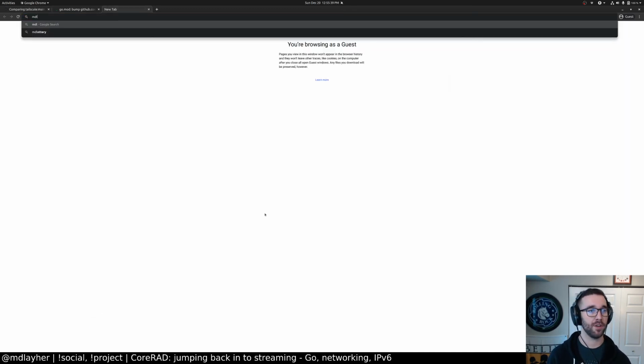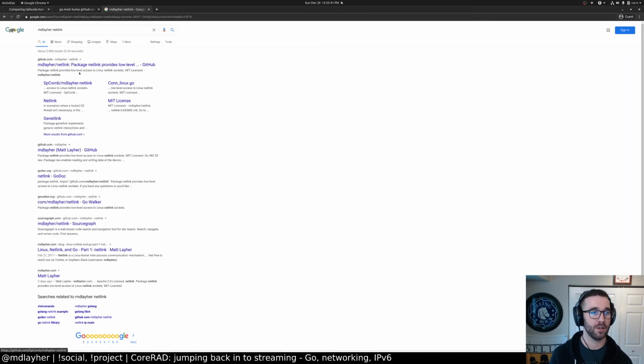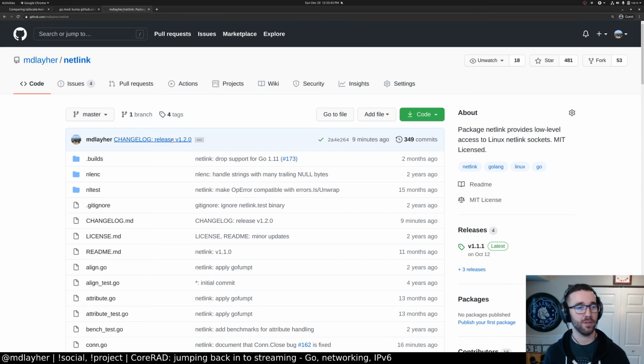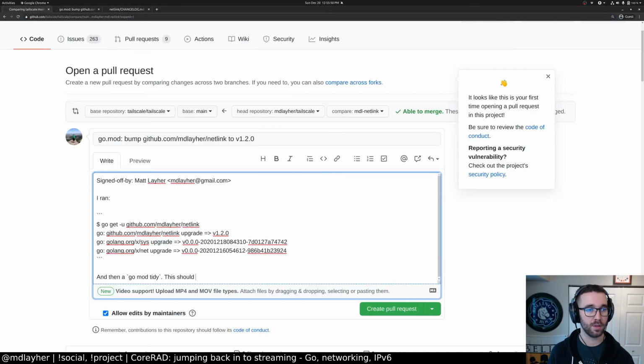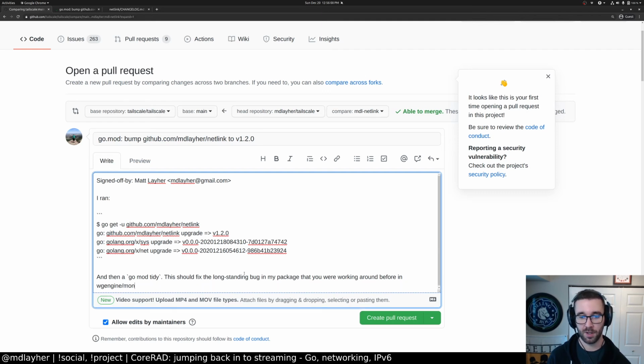Let's see here. So mdlayer netlink, and we had 1.6.2. I'll just post the changelog. Fix the long-standing bug in my package that you were working around before in WG engine monitor. See also.